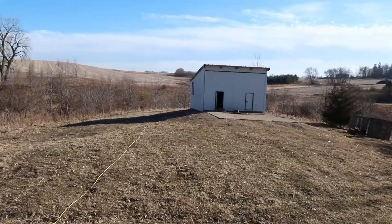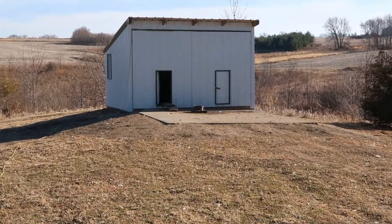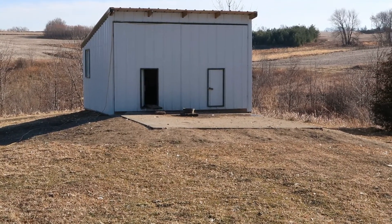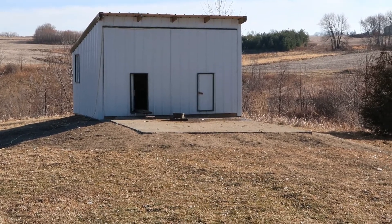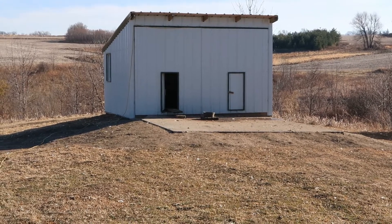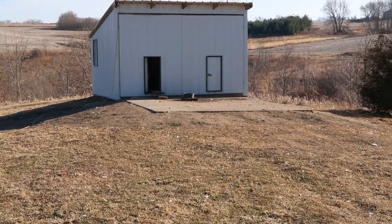The last thing to talk about is a run. In our situation we don't have a run right now, but we plan on having one. A run is really important if you ever want to go on vacation — it provides a way to keep waterers outside the coop and allow the chickens to access the outdoor environment. Here you can see we have a cement slab ready to go. Our plan is to build mobile chicken tractors for raising meat birds in summer, and in the winter we'll have runs right next to the main coop, allowing our chickens to be protected from deep snowfall while still getting outside for light and sun. Sun is really going to help with egg production, so make sure they have plenty of it.